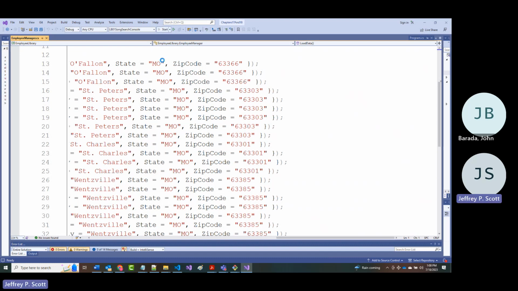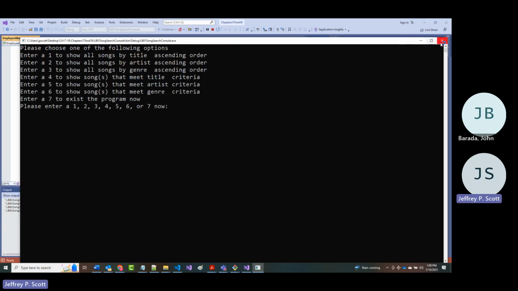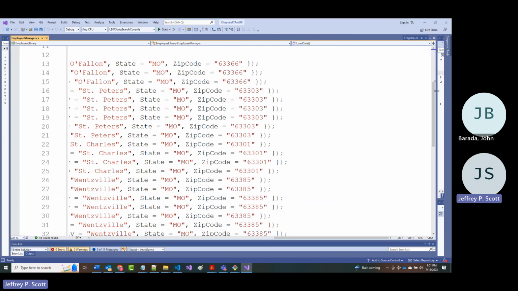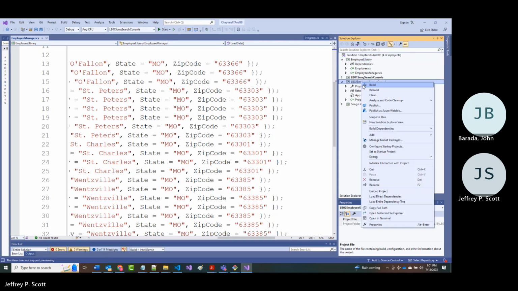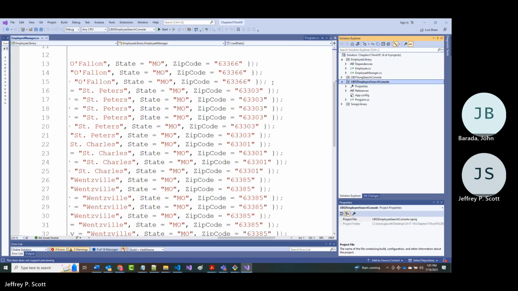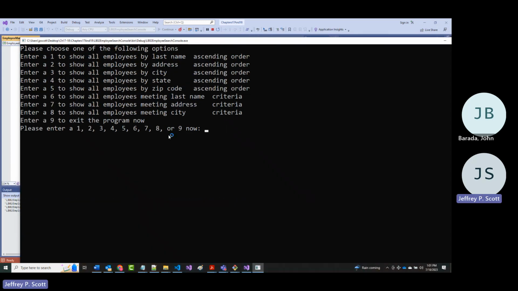Because if I run this, that's still the old one, so I got to change to the other program. And I come in and I do a 5.